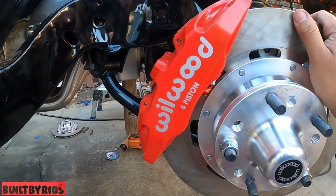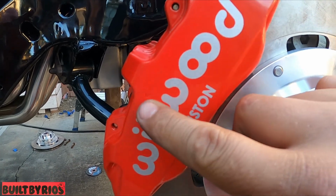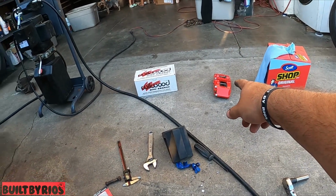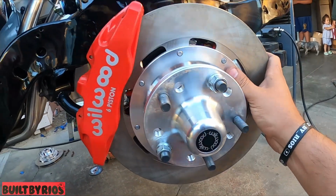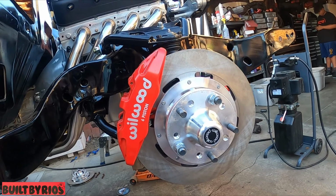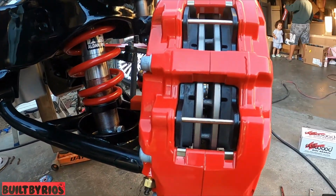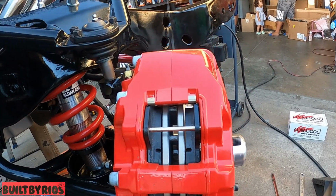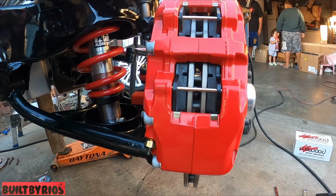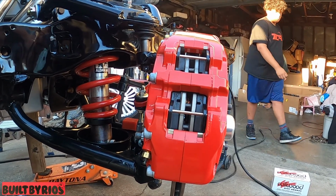Oh, you see that little arrow? It's going the wrong way. So I have to swap out the caliper for that one. And that'll be it. And you can see the perfect gaps. Perfect gap all the way up through. I just have to swap out the caliper, but it's the same. Either caliper will work either way.